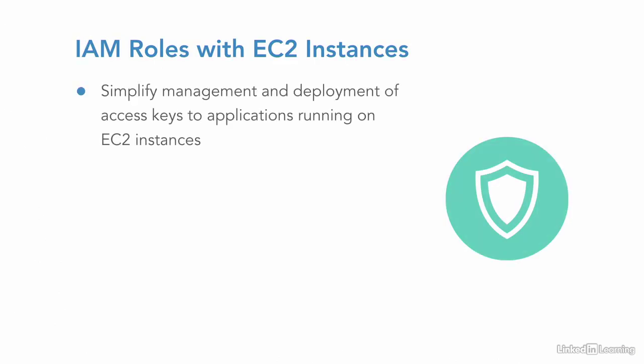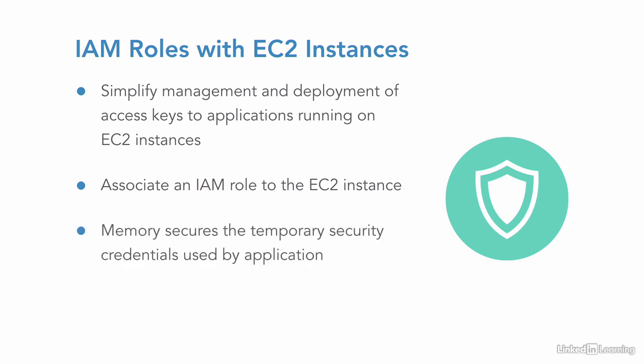Probably the most popular and useful role to set up is defining a role with an EC2 instance. You have an application running on that instance. It needs access to an AWS service. So rather than using, say, an IAM user and their password for the application to access a resource, let's use a role instead. So we associate an IAM role, which contains the specific policy, the specific requirements for that EC2 instance, such as I need to access an S3 bucket.